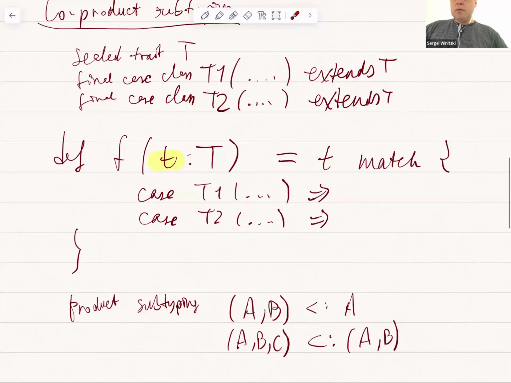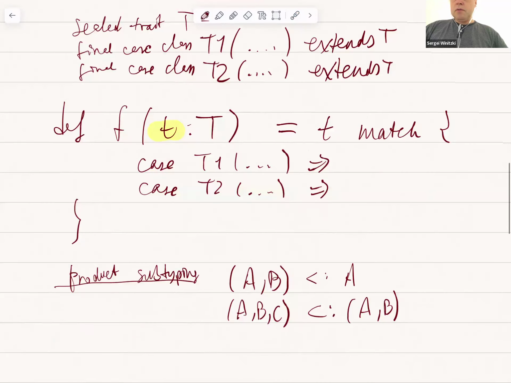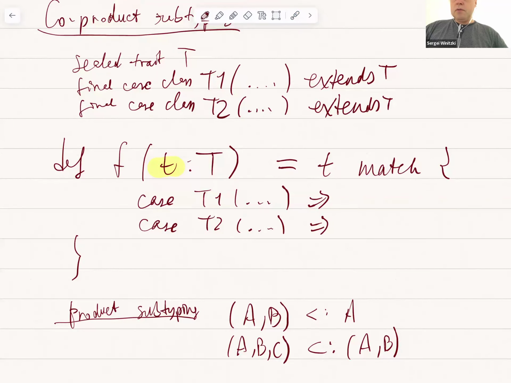So now this is a point where I'd like to say that coproduct subtyping and product subtyping are central to functional programming in Scala. Both are used.